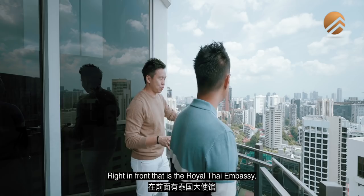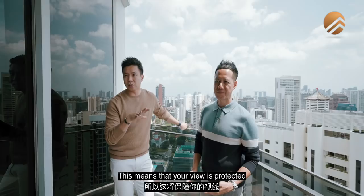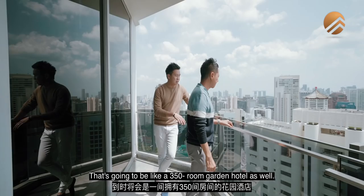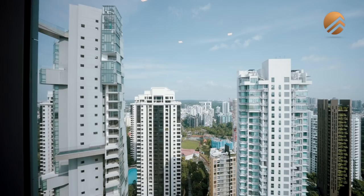Right in front is the Royal Thai Embassy, American Club, and Tanglin Club as well. All these clubs and embassies are sitting on gazetted land, which means your view is protected for a very long time. You're going to have this nice unblocked view on the left and right. That construction over there is Pan Pacific Orchard — a 350-room garden hotel. This part is towards the Nassim area, and towards the back is the Bukit Timah zoning, with a little bit of Jervois as well.